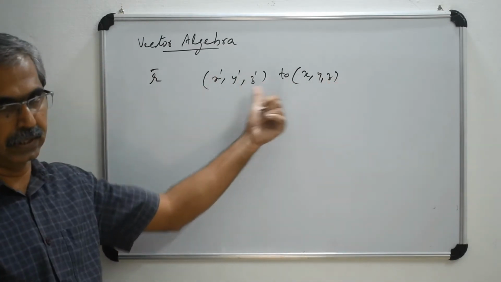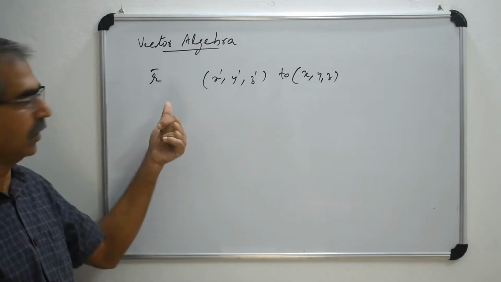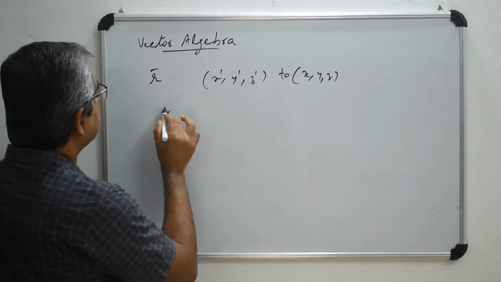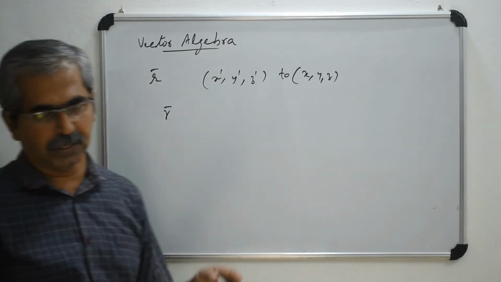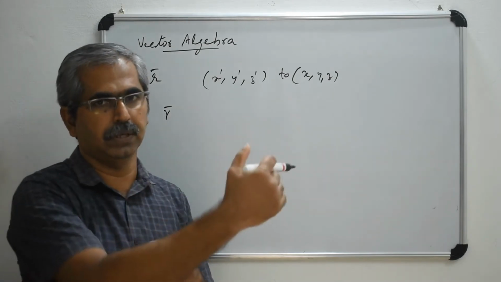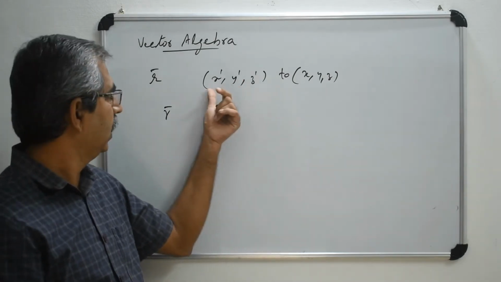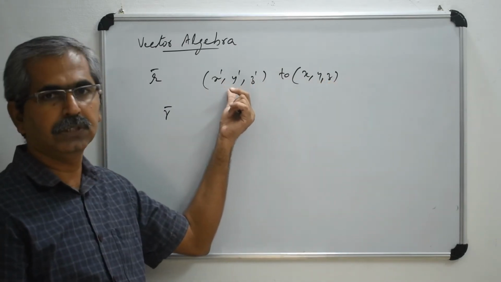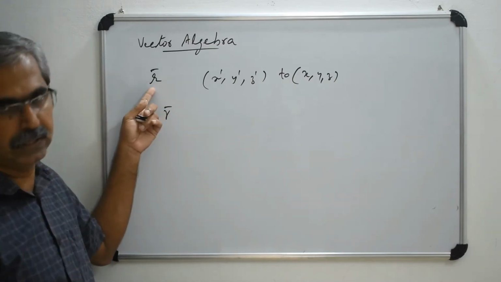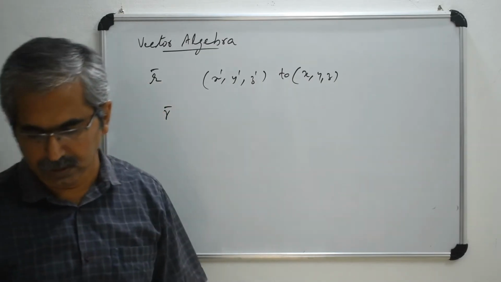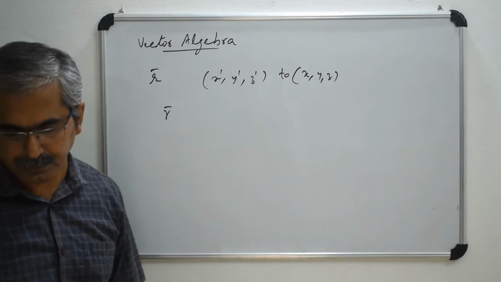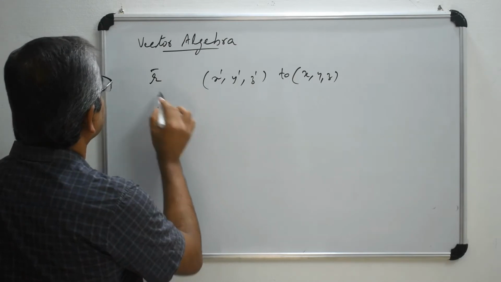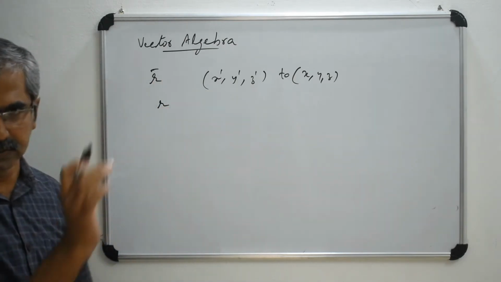So that vector is called a separation vector. The separation vector is represented like this, whereas the position vector is represented like this, where the position vector is the distance from the origin to that particular point. Here we have another point, x dash, y dash, z dash to x, y, z, so that reference point is not the origin. So in that case we write it as the separation vector. You have a separation vector and let r be its length, that is the magnitude.